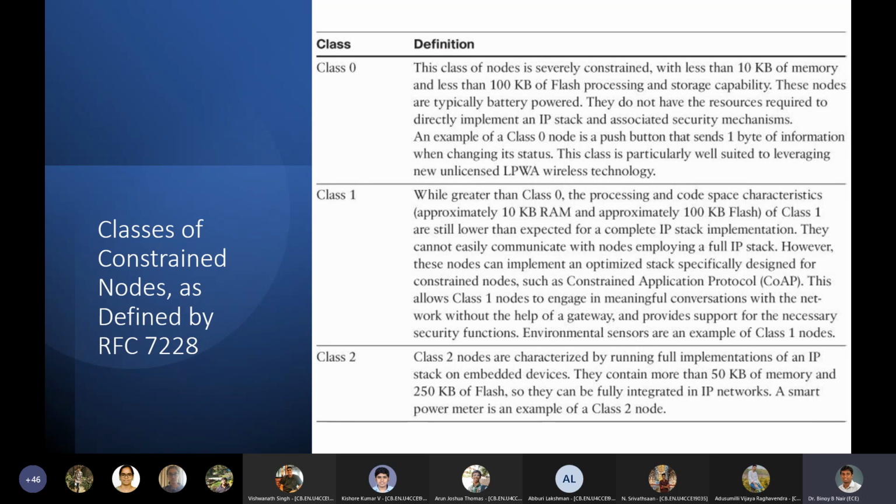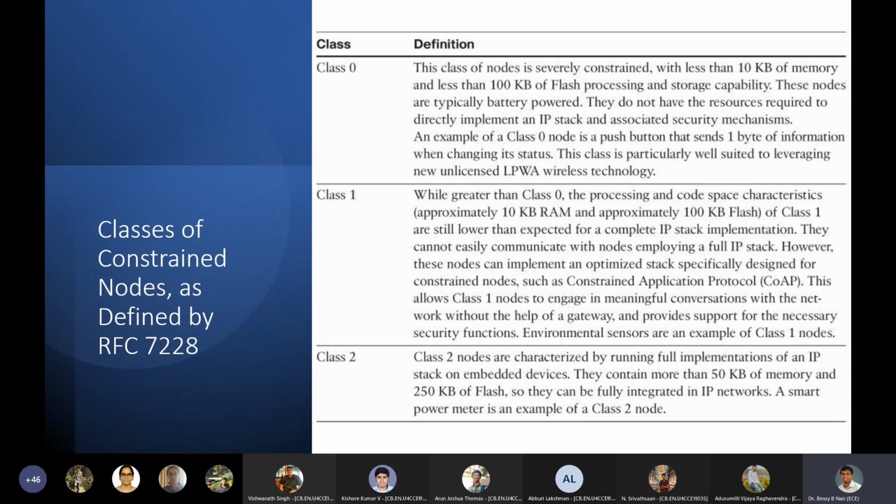The reason is because if you have a very small microcontroller and you are transmitting the data over something, it is very easy to eavesdrop and read the data that you are transmitting. But if you want to protect your data, you need to have some kind of security built onto it. So class 0 devices, because they have very little memory, it is almost impossible to implement any kind of security on the microcontroller chip itself. So you may have some additional boards, additional chips which are doing this.